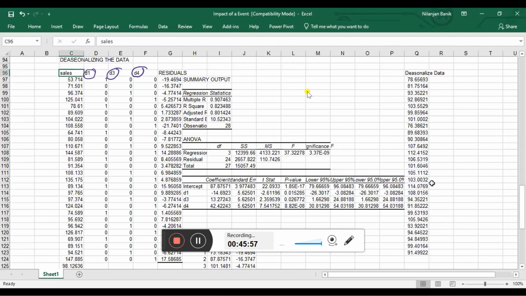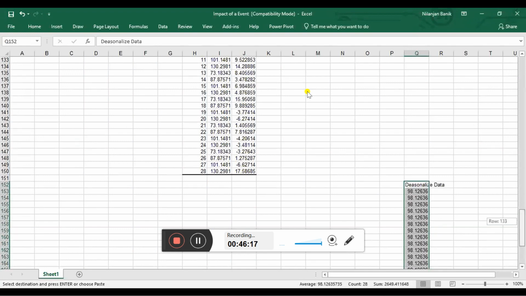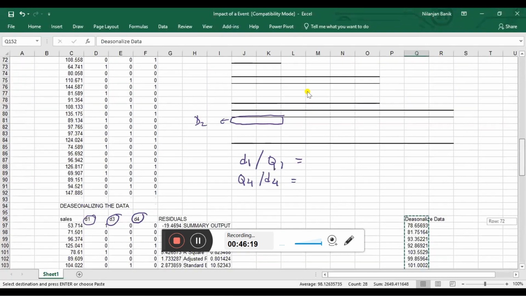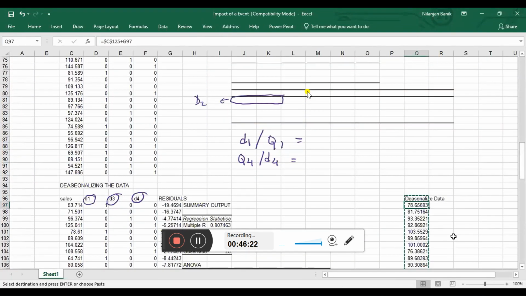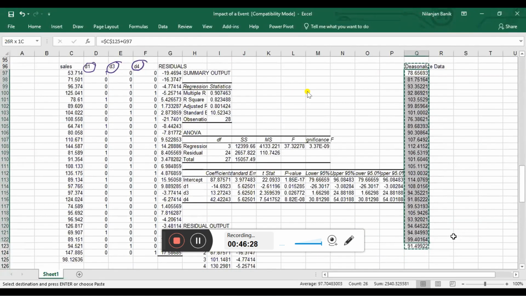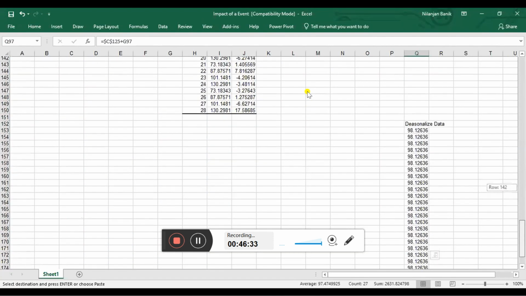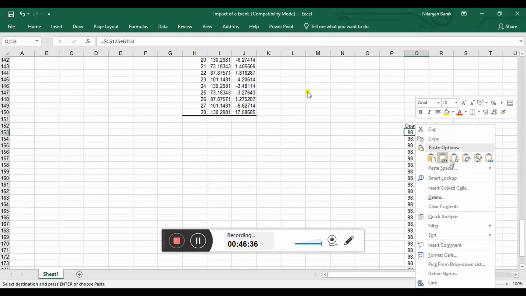I have this one, which contains my seasonal factor. Let's first copy and paste this. Okay.